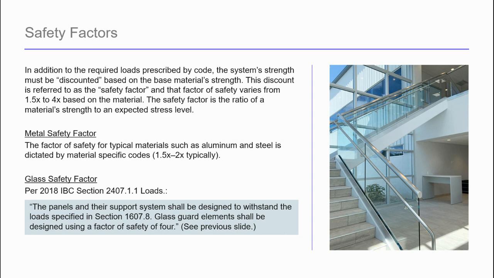We will discuss in later slides some recent code developments as they pertain to glass guards, but the general direction worldwide is to provide a level of post-breakage safety. Measures have been taken to prevent glass from falling out of the supports and remaining in place with some degree of structural integrity after it breaks.